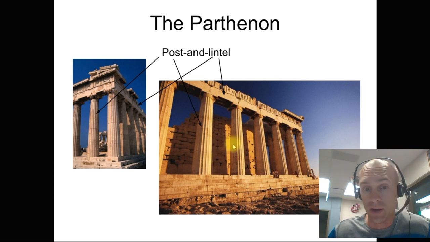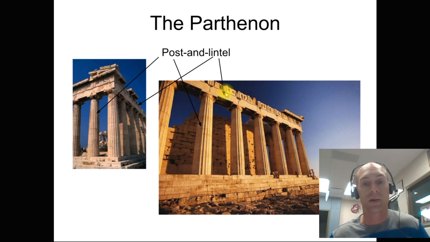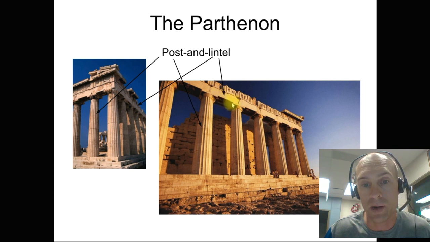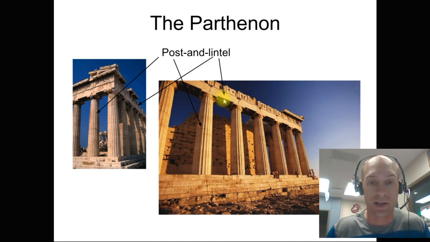So they figured out if you make these posts, you can make openings up to a certain length. If you go any longer, any wider, then the stone may crack on the bottom here because it's bowing down with all that weight. And stones don't like to be ripped apart. And the bottom, if it starts to bow down, the bottom is getting ripped apart and the top is getting compressed. Compression on stone is not a problem. But if you start bowing this bottom part down, it's under tension and it will start cracking. And once the bottom cracks, that crack runs all the way up, and then that whole thing falls down.